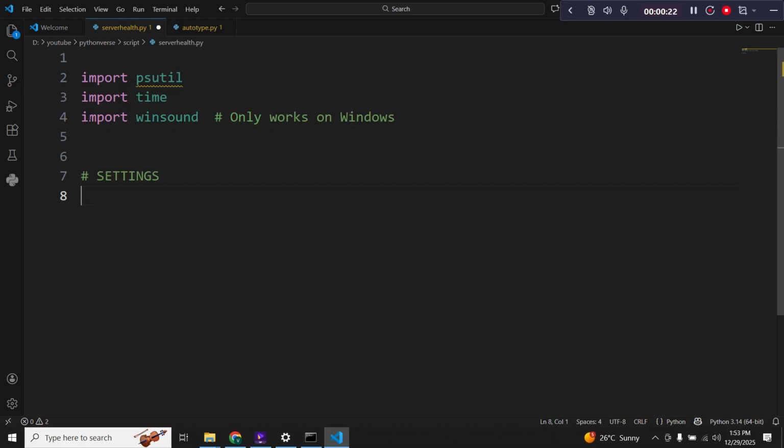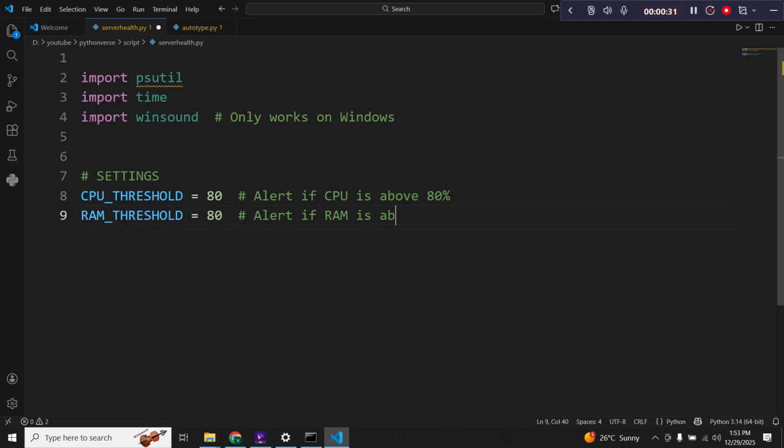Let's set our threshold to 80%. We use a while loop to keep checking every 2 seconds.